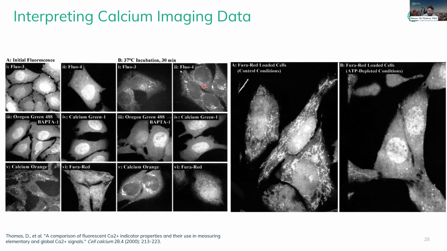Additionally, the dye is compartmentalized into subcellular compartments such as the mitochondria and the endoplasmic reticulum. And the end result is that the fluorescence that you measure is a combination of fluorescence from these different cellular compartments, which all behave differently and have different calcium concentrations, which makes it very difficult or impossible with AM esters to make quantitative calcium measurements.